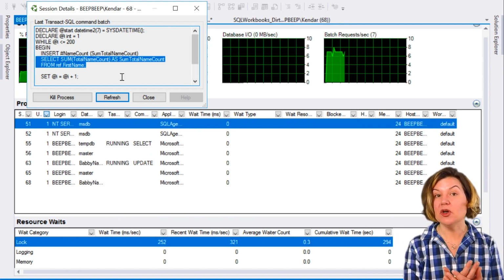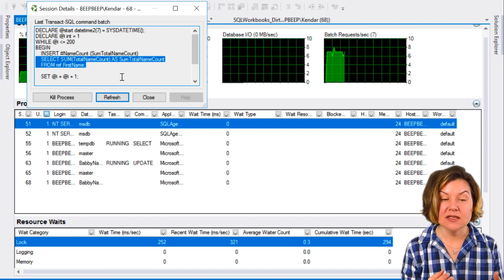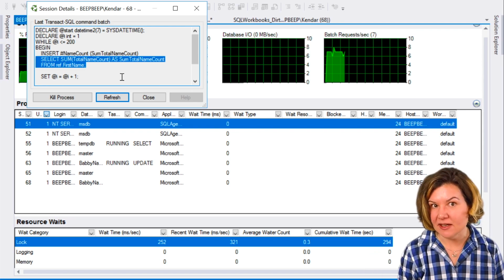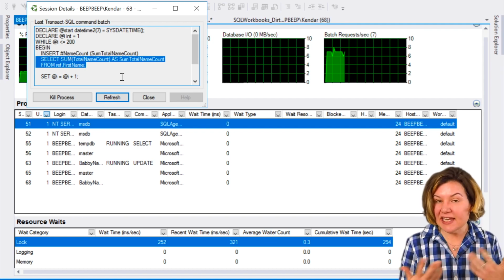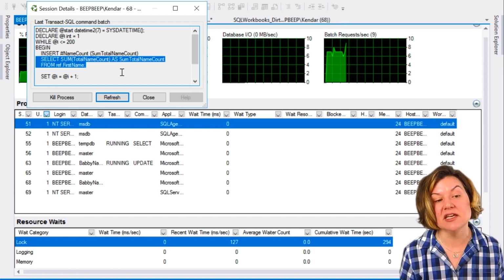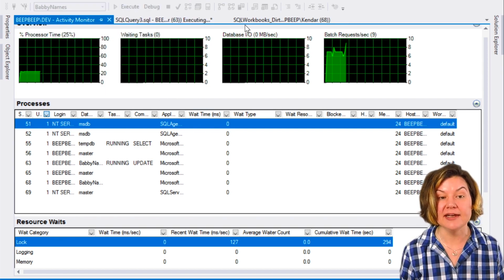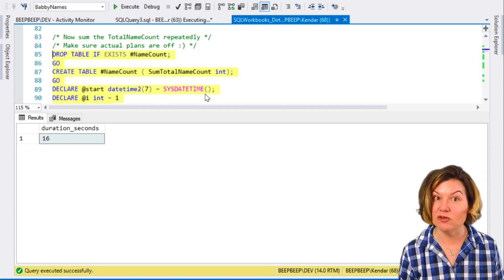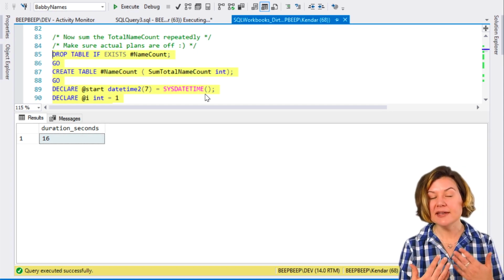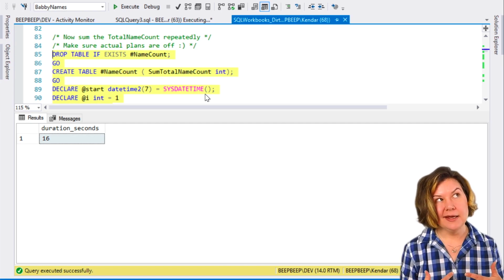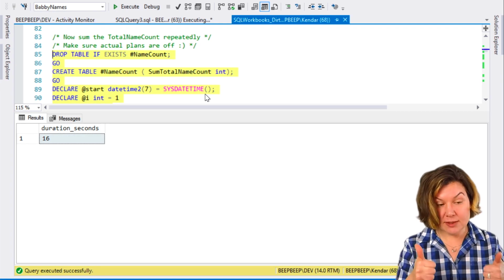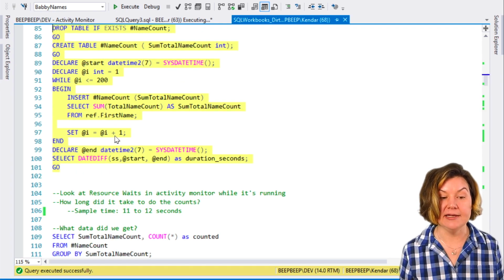And the way that people get into NOLOCK is they find things are slow, they see that there's someone being blocked, and they do an internet search. How do I get rid of blocking? And one of the things that you'll find on the internet is that one way to get rid of blocking and to speed things up, right? If blocking is making me slow and I can get past the blocking, I'm going to be faster generally, right? So legitimately speed things up is to add a NOLOCK hint.